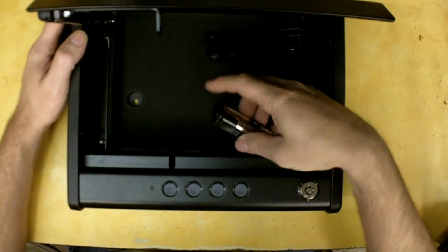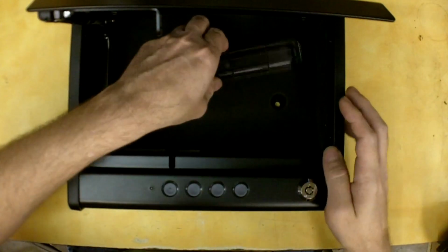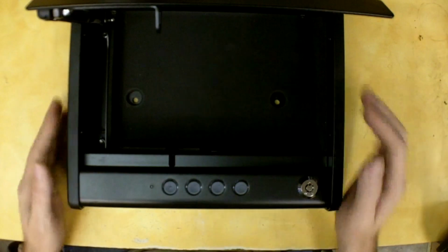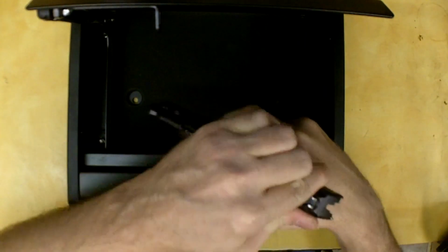Now let's go ahead and show a couple guns in here. I'm going to start with a very small one. Like here's an LC9.